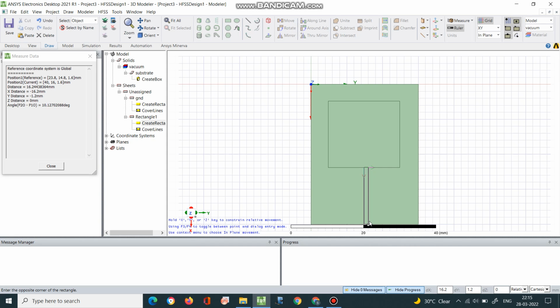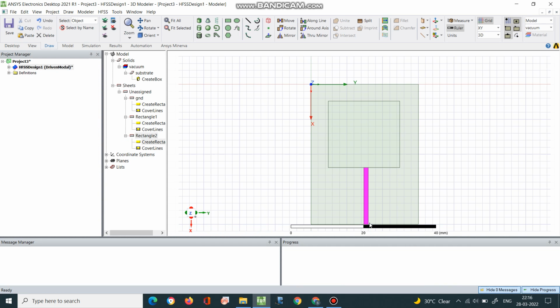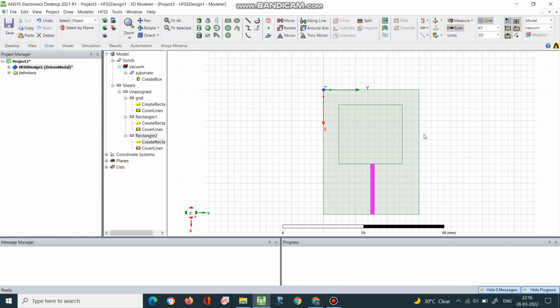Now I have to maintain this till the edge of the rectangular patch antenna, right? So let it be like this. So I have drawn the rectangle, and it exactly touches the edge of the substrate.